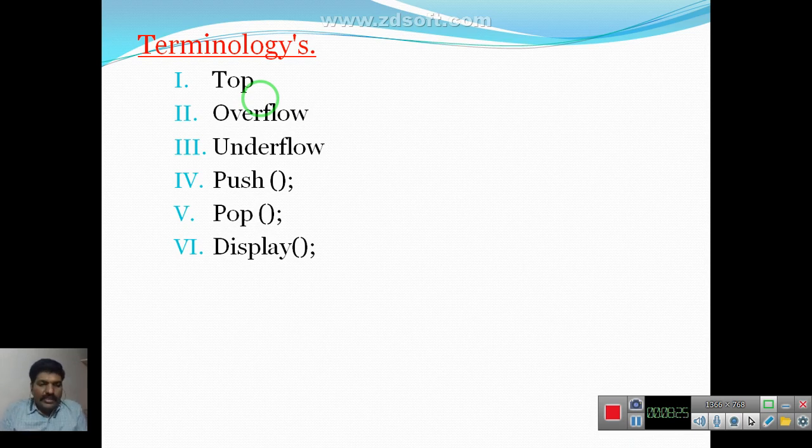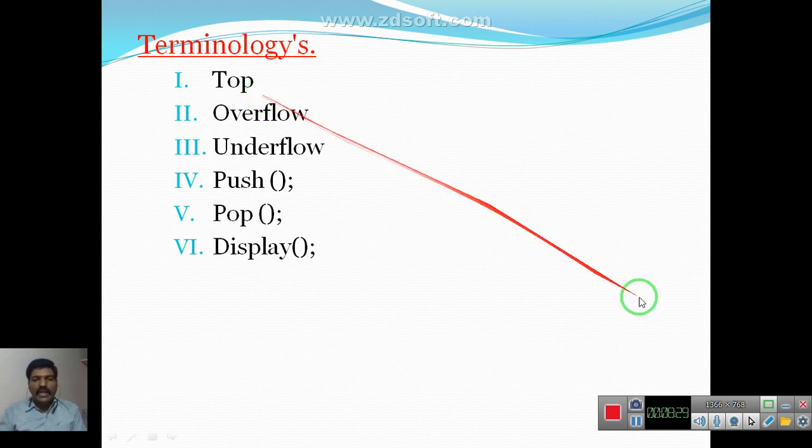The top always keeps track of the top element in the stack. Overflow: whenever the stack is getting full, that condition is called overflow. Whenever the stack is getting empty, that condition is called underflow. Push means insertion operation. Pop means deleting operation. Display means whatever elements are available in the stack should be displayed in the output. So this is the list of terminologies.